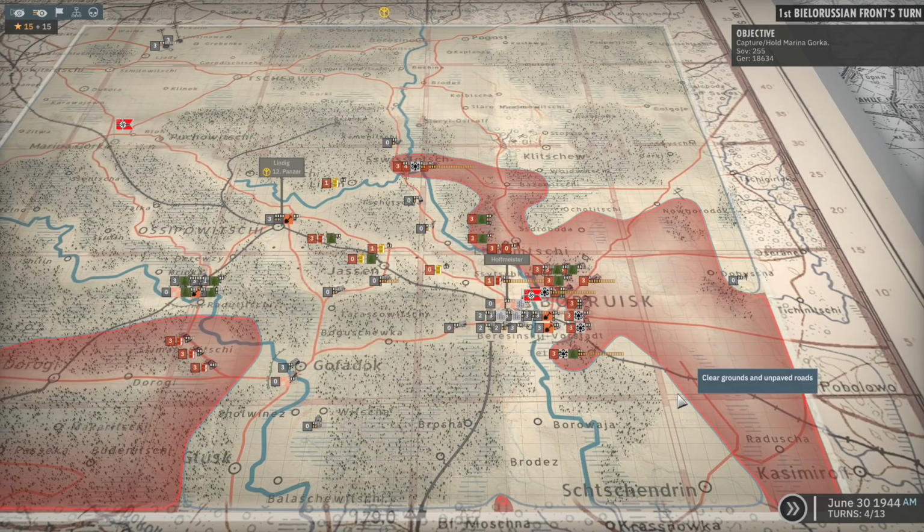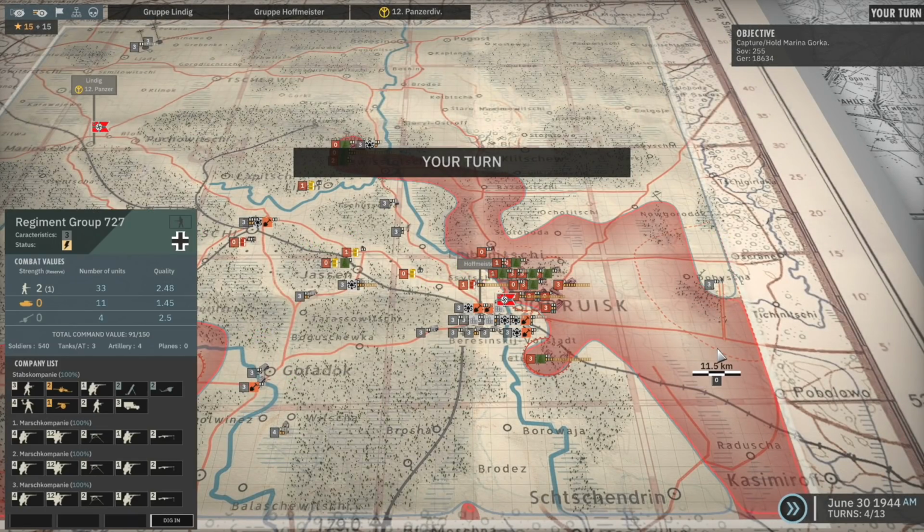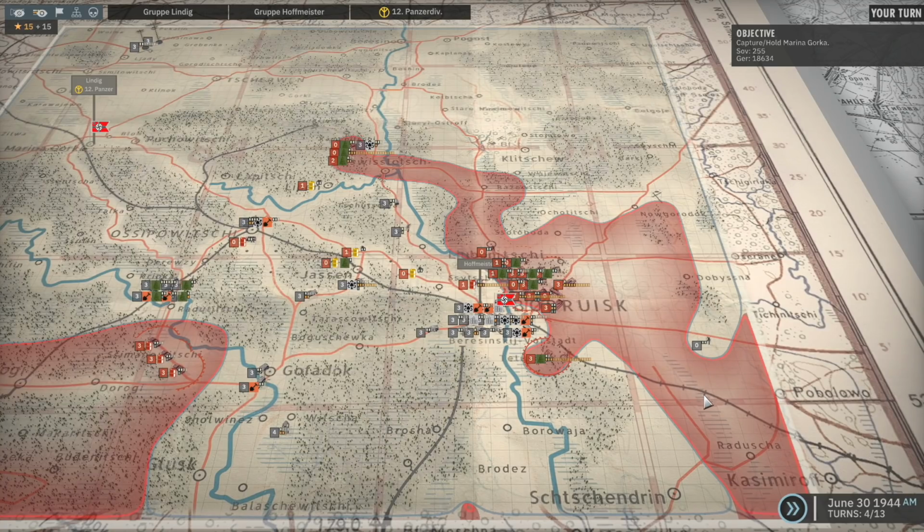So I think the turn after this, those tanks are disorganized. Wait. Did they just... I think they just got themselves encircled on the top side there. Okay, interesting. Interesting campaign. Just walk down here. We'll start cutting across. Maybe we can make it happen.